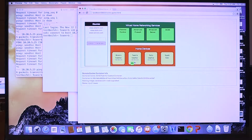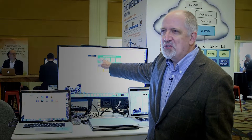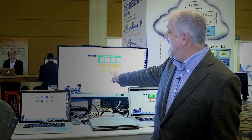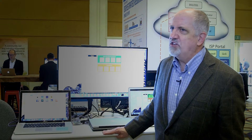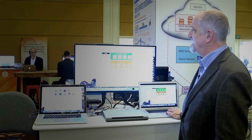One of them is parental control — everybody loves parental control. You can take this policy of parental control and apply it to a specific device. In this case, there is a teen laptop that needs to be protected, because there is a lot of goodness but a lot of badness out there. So mom, being conscientious, wants to apply it to the teen to protect him. She goes to the ISP portal represented here and merely selects a policy and drags it onto the teen's laptop.